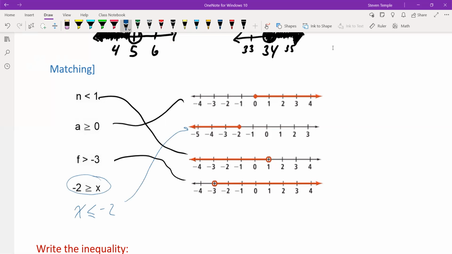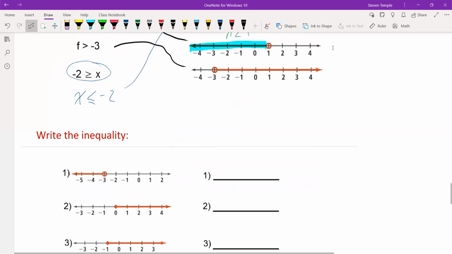There's also a shortcut here. See how this arrow is facing that direction? It's less than, look where we're shading. See how this one is facing, the way it's pointing, and our answer for this one is shading in this direction. So this is emphasizing greater than or equal to when A was right here, and this was emphasizing N is less than 1. So how the arrow is pointing is how you shade. That only works if the variable is on the left-hand side.